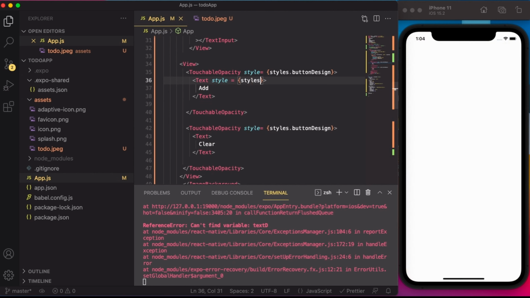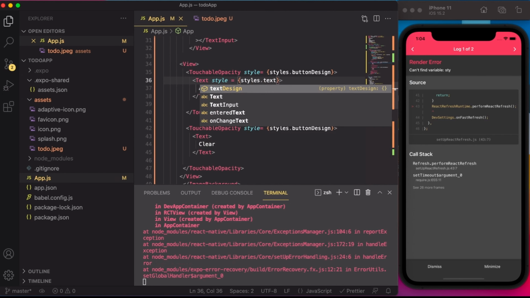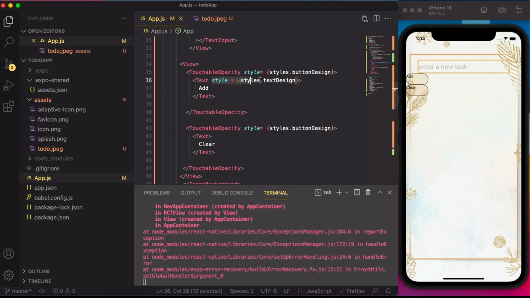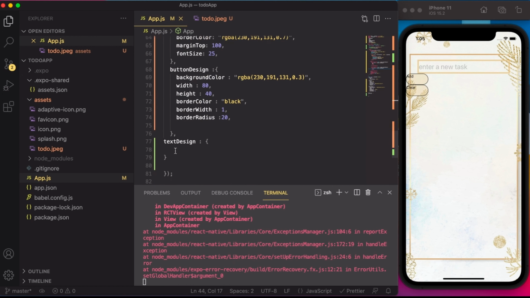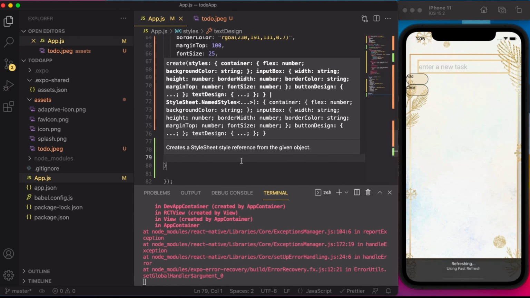Same style sheet, that is styles, and then the label, that is text design. I'm going to copy it and use it for the next text as well. Now the very first thing that I'm going to add is going to be font size. I've set it to 25.